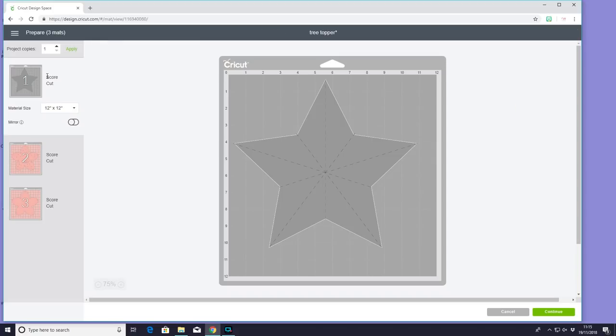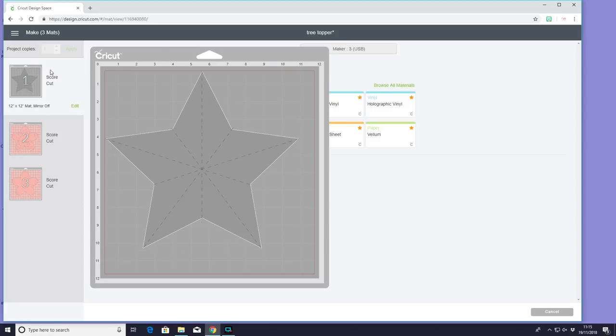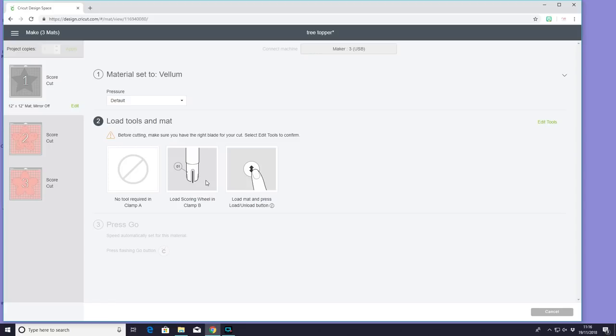You can see we've got score and cut, score and cut, and score and cut, so we can go to Continue. Now of course I am using the scoring wheel today, so I will be using my Maker. However, you can make this if you've got an Air or an Air 2, you're going to use your scoring stylus. You may want to reconsider the materials used though. So this is obviously going to be my vellum, so we're just going to click vellum because it's in my favourites, but if you don't know where it is, it's in Browse All Materials and it's under Paper. So it's telling me that I'll need to load scoring wheel number one.